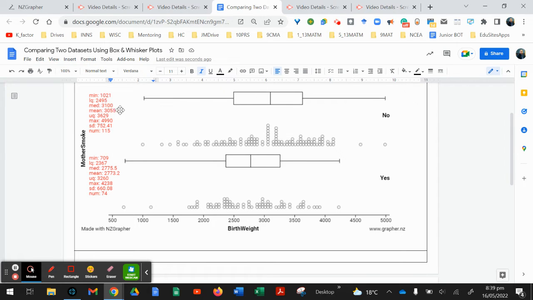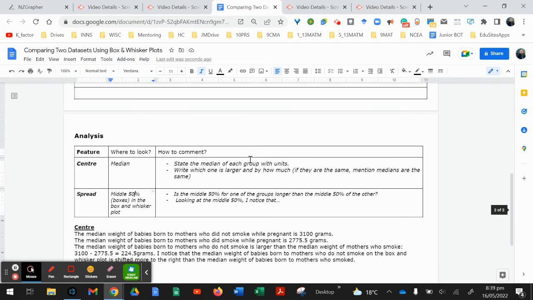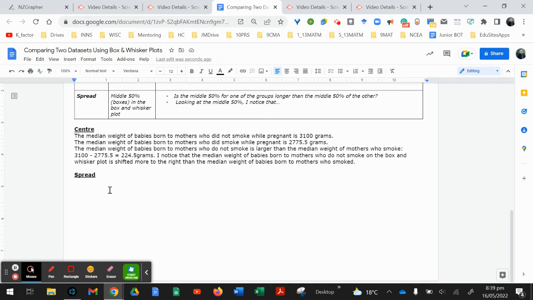By the way, this number here is what we call the lower quartile. This number is the upper quartile. Once again, the middle number is called the median. So very quickly, what you want to do is work out what we call the IQR, the interquartile range. And how do we find that? Well, the IQR for any data set is found by taking its upper quartile and subtracting its lower quartile.